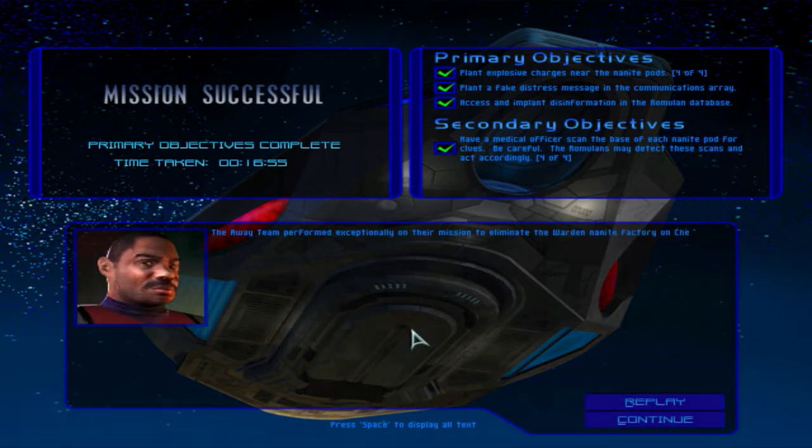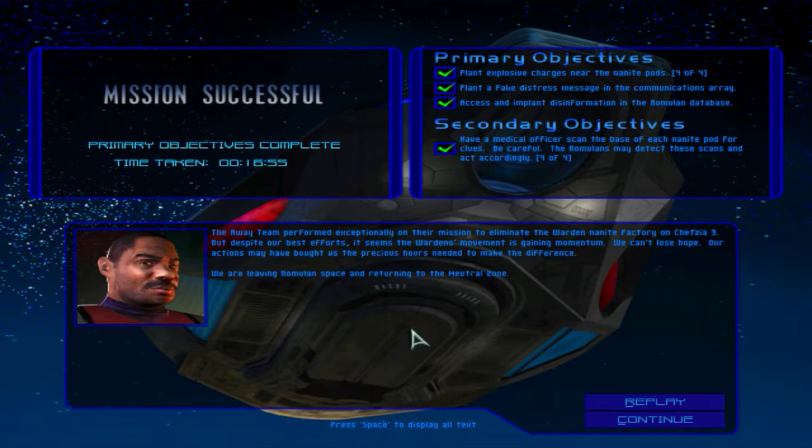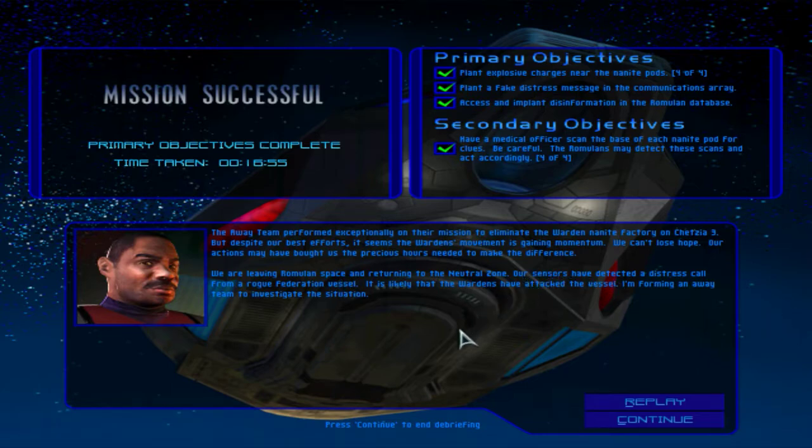Your team performed exceptionally on their mission to eliminate the Warden Nanite factory on Chetzia 3. But despite our best efforts, it seems the Warden's movement is gaining momentum. We can't lose hope. Our actions may have bought us the precious hours needed to make the difference. We are leaving Romulan space and returning to the neutral zone. Our sensors have detected a distress call from a rogue Federation vessel. It is likely that the Wardens have attacked the vessel. I'm forming an away team to investigate the situation.